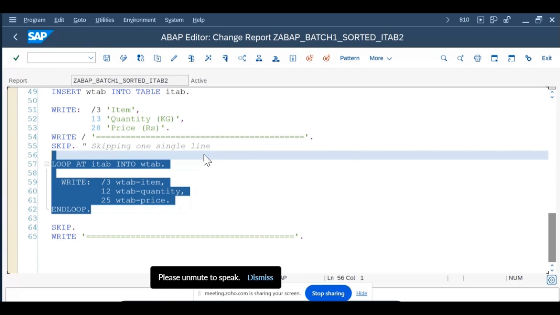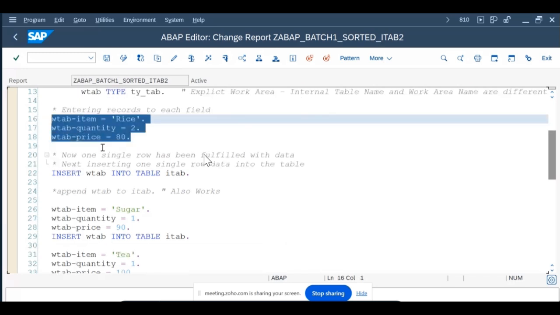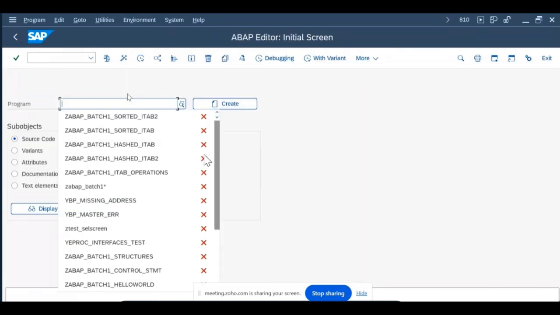This concept is very important, because so far you have only been appending the data into the internal table manually, but hereafter you will start declaring the internal tables and fetching the data from the database tables. I will tell you an example for fetching the data from the database tables.